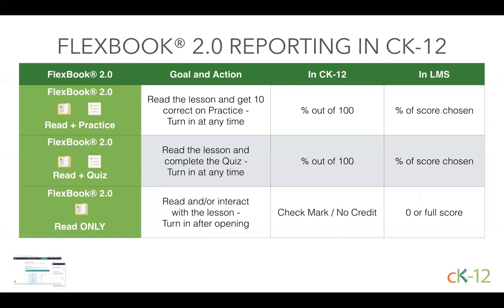Flexbook 2.0 lessons automatically assign any matching practice or quiz attached to that lesson when you make an assignment. The score reported to your class will be based on the attached practice or quiz. These are scored as a percentage out of a goal of 10 correct for practice, or the total number of questions for a quiz. If you make your own Flexbook and have yet to include matching practice, then the lesson would be assigned like other learning modalities with full or no credit given. And don't worry, you don't have to memorize this chart or study it right now. It's on that reference sheet that we mentioned earlier in the session.